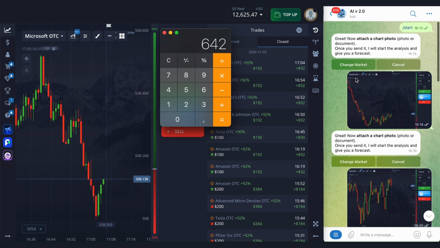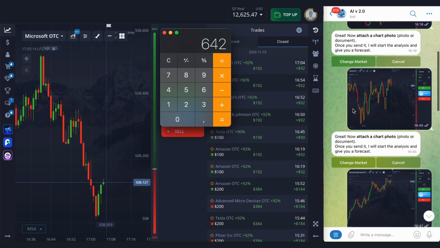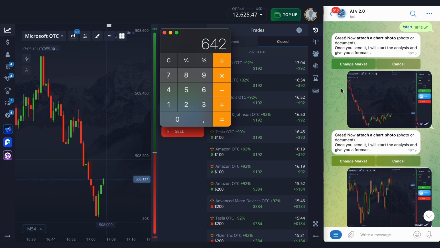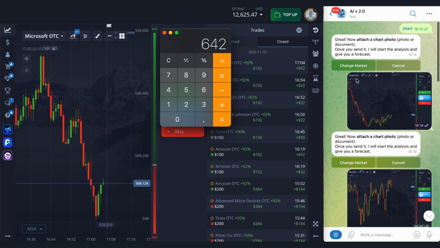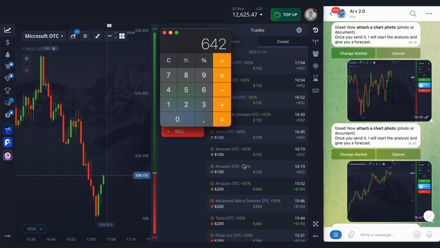This is what we've made in less than 15 minutes in this session using our AI screener version 2.0. Very easy and short, as you can see. I highly recommend you get this product for yourself, ladies and gentlemen. Incorporate it into your trading and you'll be able to boost your account balance. You can see basically in a short period of time I've made this amount of money. How much can you make in a longer period of time? So do well and get yourself this product.